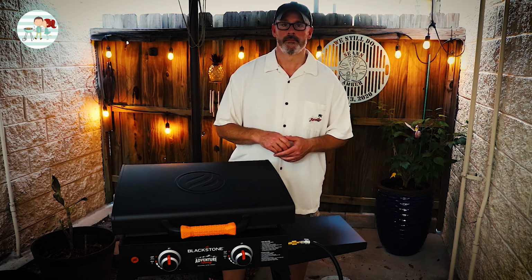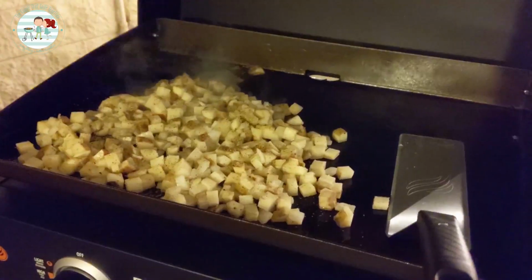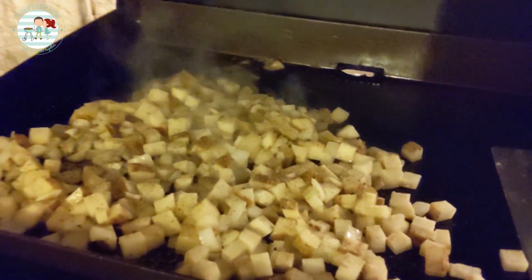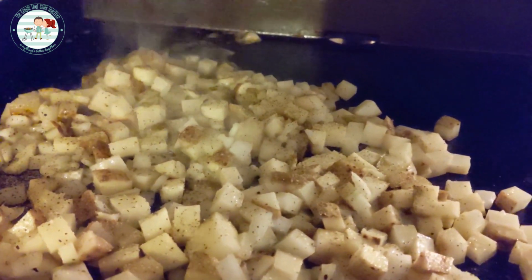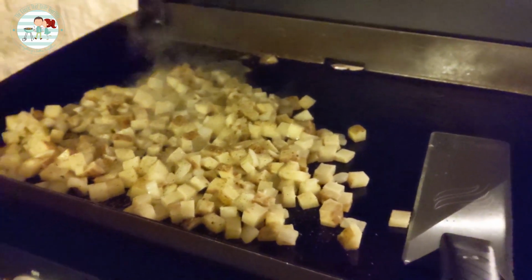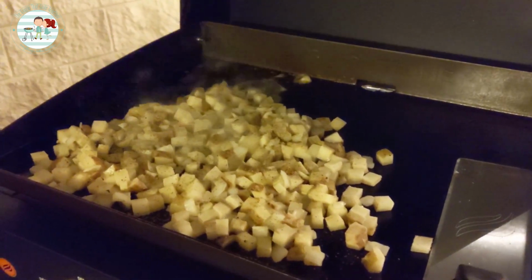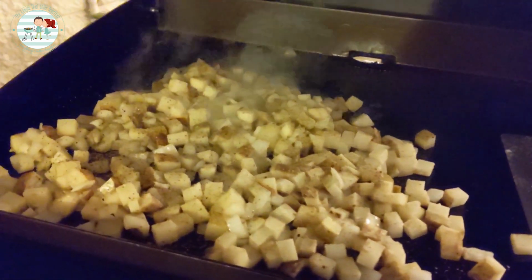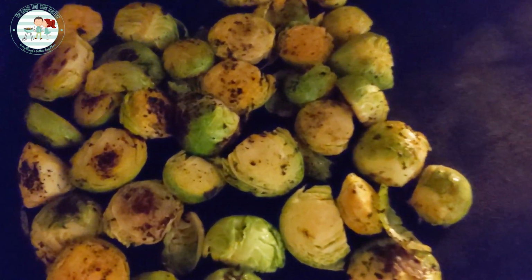One thing that I really love about this Blackstone is how we are able to get all of our veggies done at one time. I love using the air fryer, but the biggest drawback to the one that we have is the fact that we have to do our veggies in batches because it makes such a small amount. And we like cooking stuff that's been sliced, either sliced okra, sliced squash, zucchini, stuff like that. So it would take multiple batches to get our veggies done. This Blackstone gets it done all in one shot.